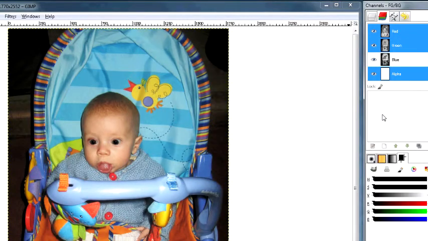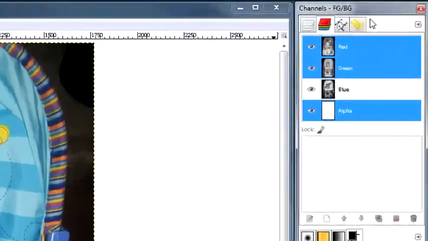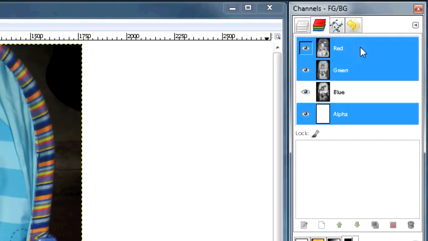Okay, just before we go to the channel mixer, there's a gotcha here waiting for us. See here, I've got my red channel selected, my green channel selected, my blue channel is visible, but it's not selected. If I was to do my channel mixer operations now and click on OK, I'd end up with a kind of greeny, yellowy result rather than a grey result. So I need to make sure that is checked.